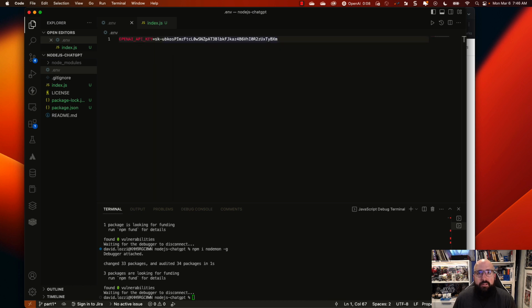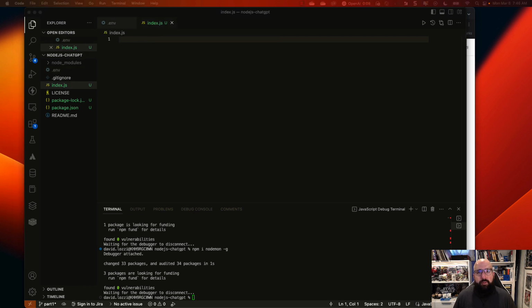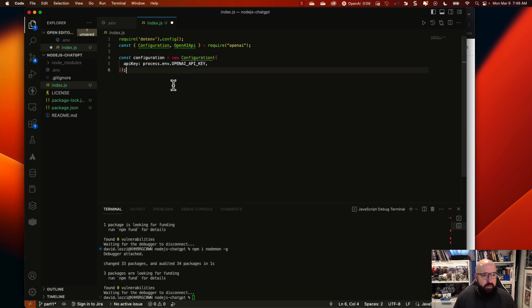All right. Next, we want to start with our code. I'm going to copy and paste in a few blocks of code as we go, and I'll try to explain it here. Again, this is all in my blog post. So we're importing the .env configuration. This allows our code to access the variables that are in this .env file. And then I bring in the OpenAI library, and we're going to create a new OpenAI configuration and send in that API key.